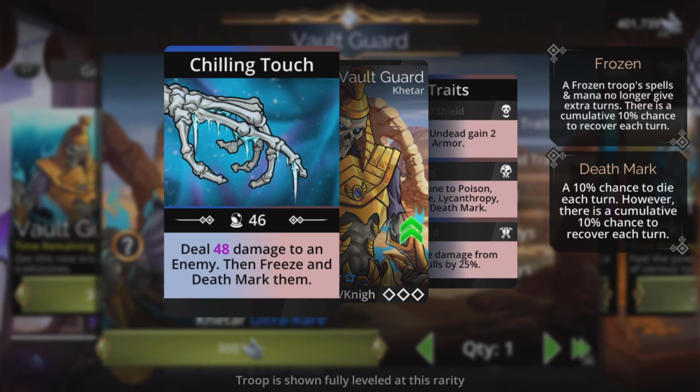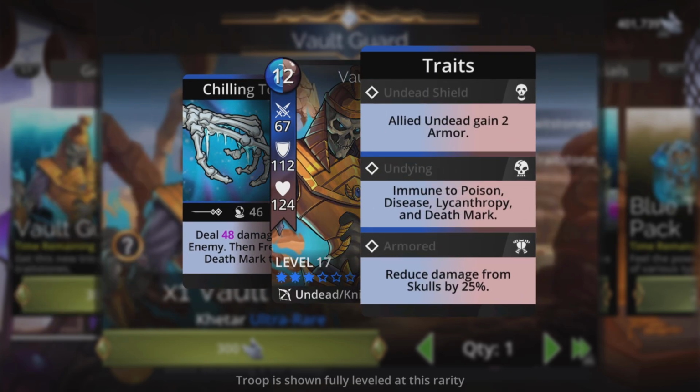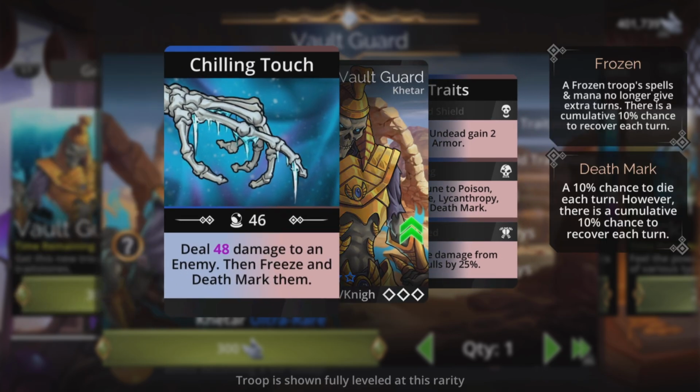Deals magic +2 damage to an enemy, then freeze and death mark them. Okay, death mark is quite nice. Allied undead gain 2 armor, is immune to poison, disease, lycanthropy and death mark, and reduce damage from skulls by 25%. So not entirely rubbish.